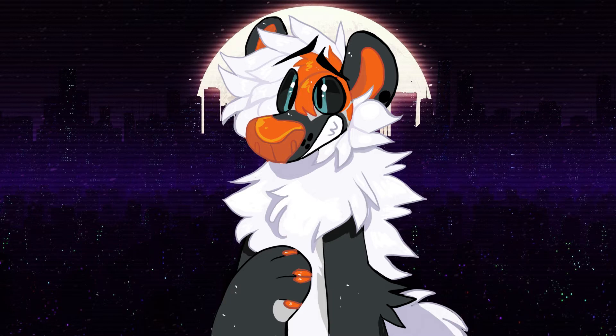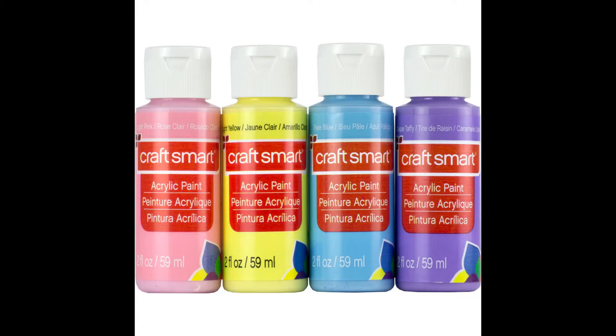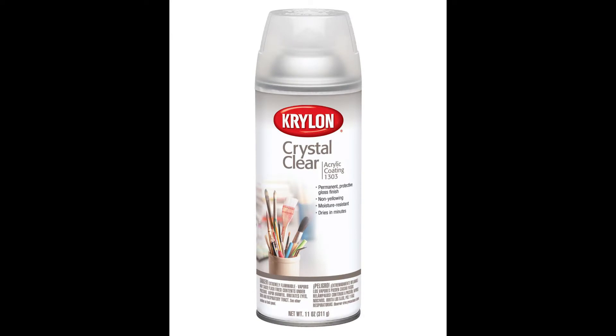Let's go over what you're going to need. You will need some type of crochet mesh. The mesh I use can be found at Joann Fabrics or Michaels. You also want to make sure that the mesh holes are big enough that you can see through, but not too big as it will make it hard to paint. You can use any type of acrylic paint and then get a clear coat or setting spray to spray the eyes once you're done painting them. This will ensure that the eyes don't run.